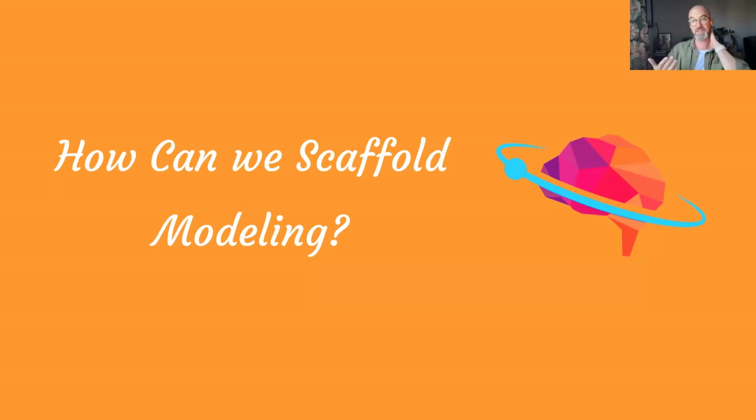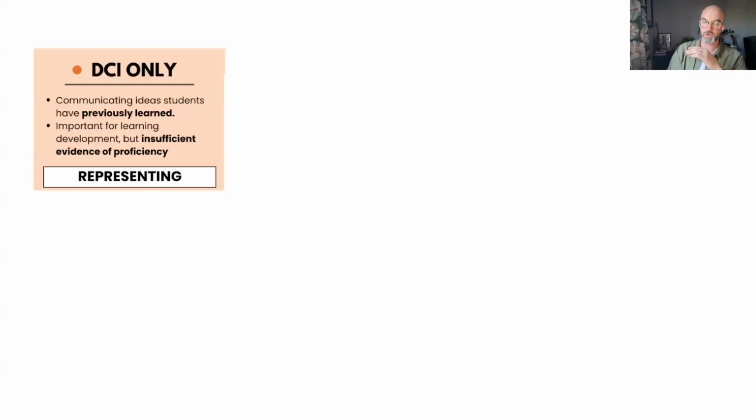I think it's really interesting to give students scaffolded experiences, but if you can't do anything with where they fell off, then it can be really challenging to use that in a meaningful way. So on Inner Orbit, we write different questions that are geared towards very different dimensions. One of those question types is our DCI only questions. We call them core content questions. The idea is that we need to know if students know things. Like, do you know that light travels? Do you know that light travels in a very specific way? And that light can travel and hit something and then travel somewhere else.